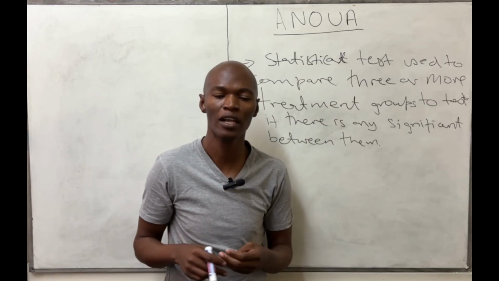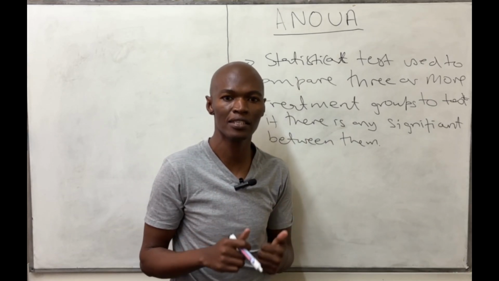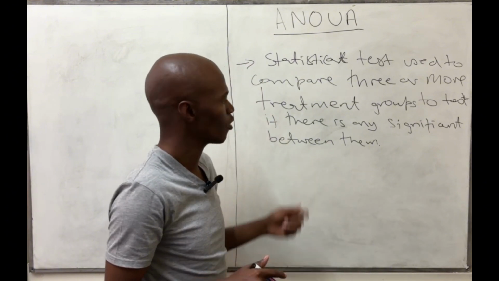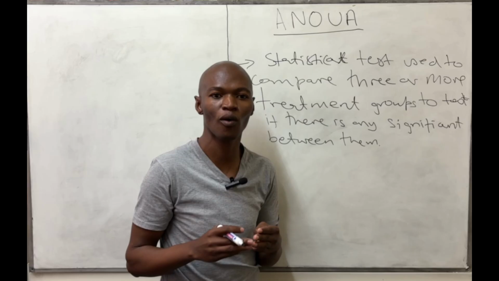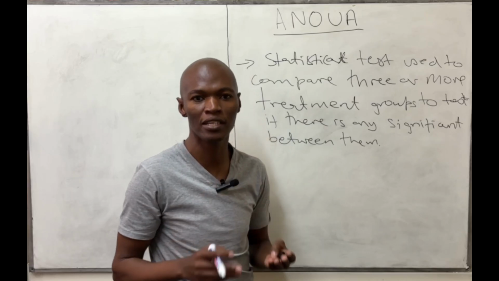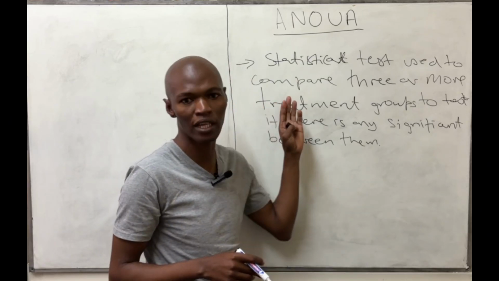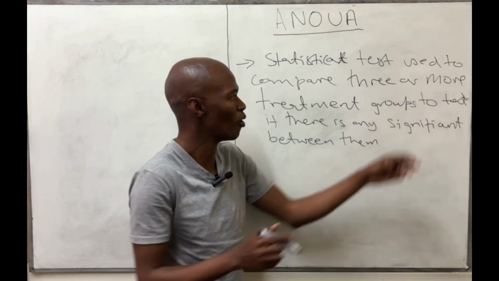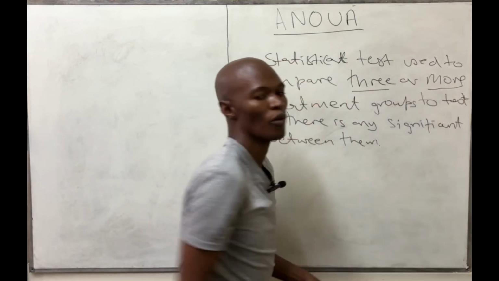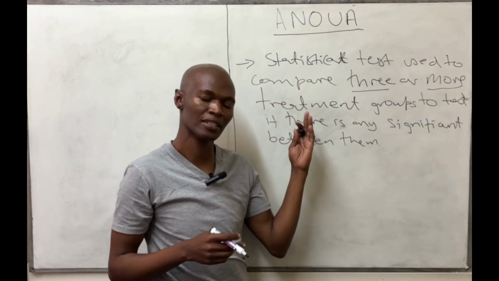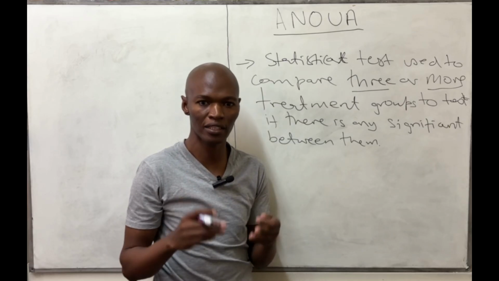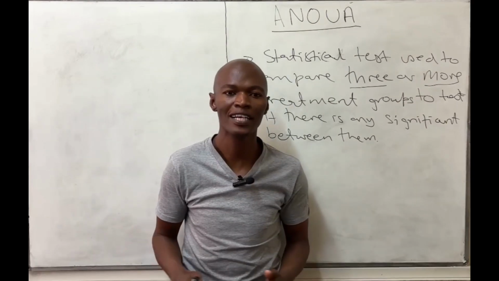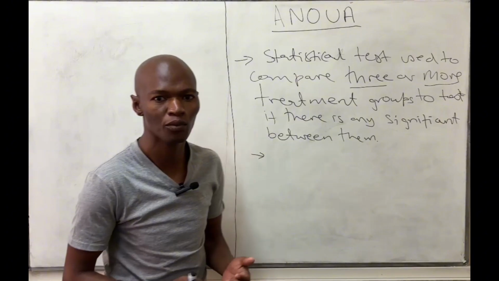If you may recall, during the last lesson, which is our lesson number 13, we spoke of the t-test, whereby we were talking about comparing only two means. But now, once there are more than two, which is three or more, we are talking about using the statistical technique which is called the ANOVA, or the analysis of variance. For analysis of variance, there are many examples that we can follow.